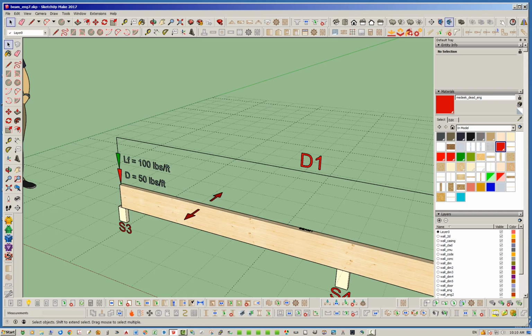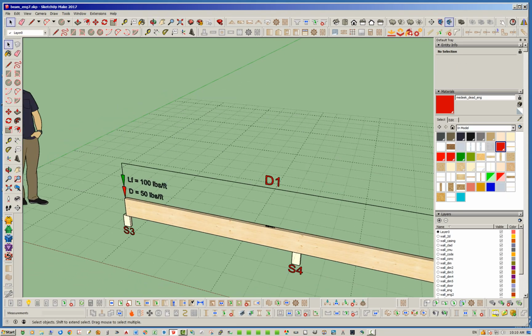And so what happens is that compression side will want to sway one way or the other, and you can try this with a ruler or something, or even just a board like this if you've got a big board, and you can see that effect quite quickly. So that's what we mean by lateral torsional buckling, and I'll go ahead and hide these now. So that is the issue with beams like this.